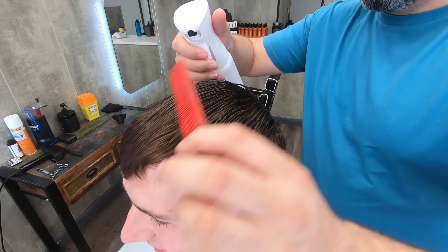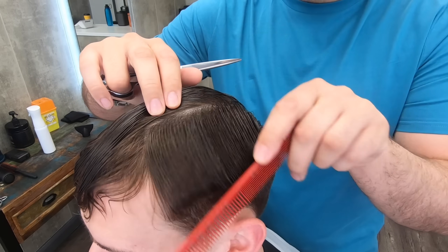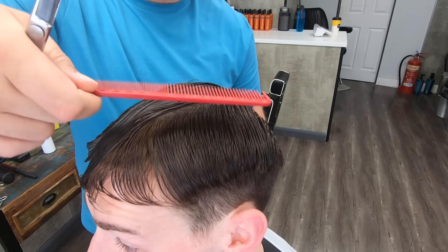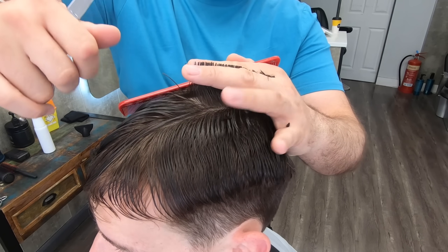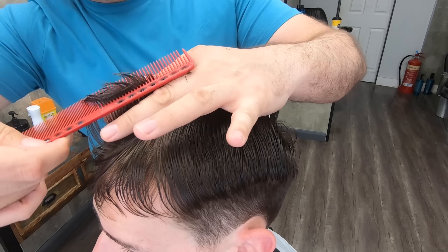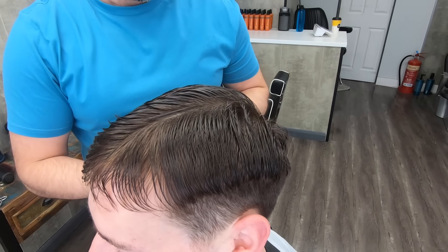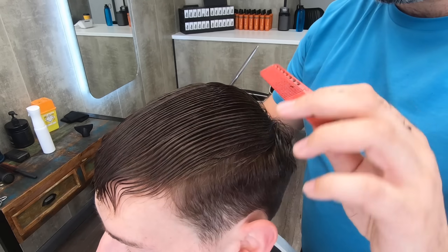Let's get on to the top now. Always cut on wet hair. We'll section off a guideline, and the guideline helps us cut the entire haircut on top with scissors. To pick it up, just flip the comb — I call it the comb flip technique. Imagine cutting a mohawk if you want: comb flip in, work our way towards the front. I can see the short hair and I'm just going to work my way towards the front. Once I start cutting the rest of the hair, you'll see just how I figured out the correct length across the head.